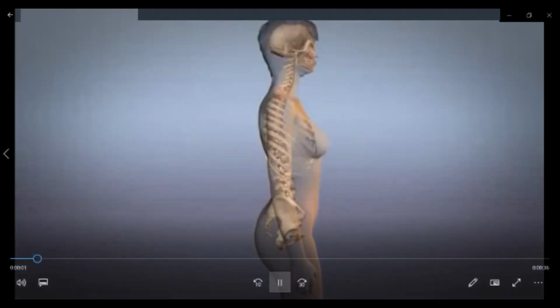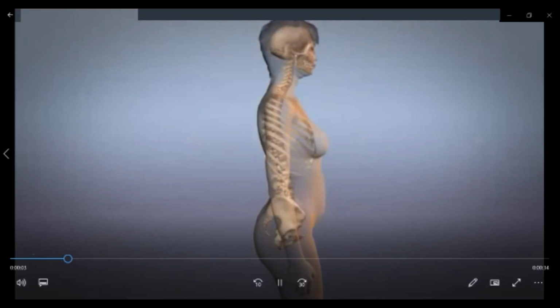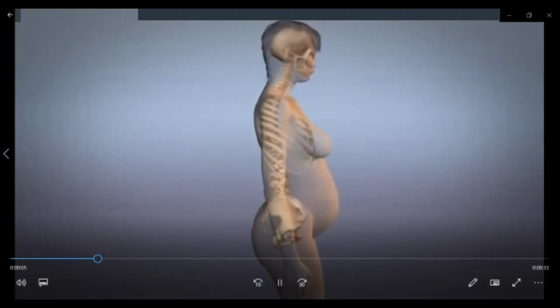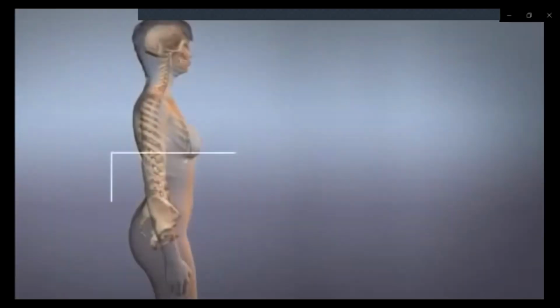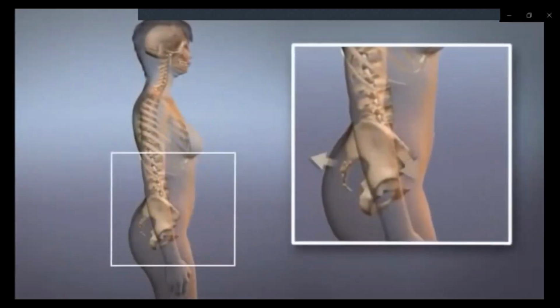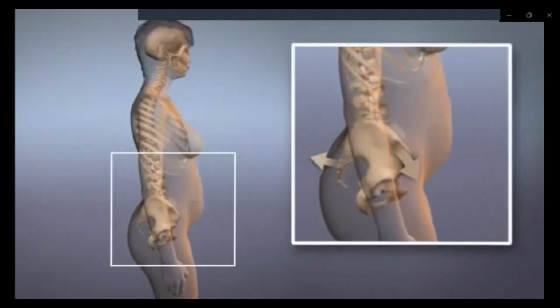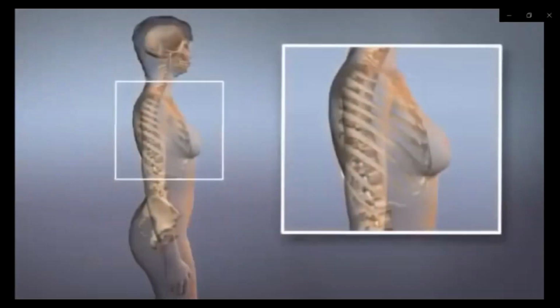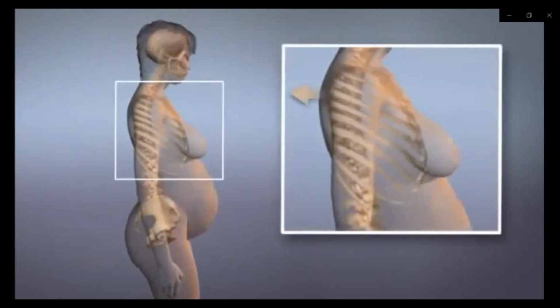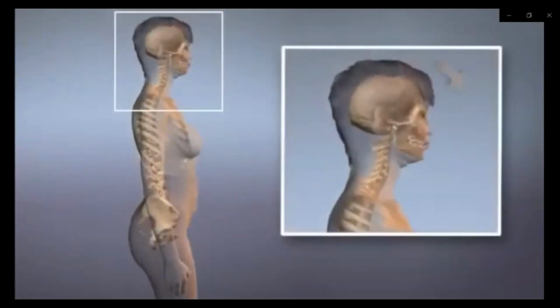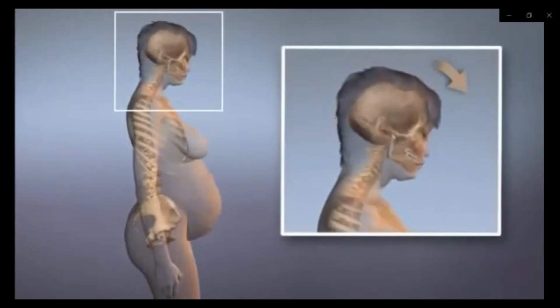When a woman is pregnant, her pelvis begins to tip backwards as the baby develops to balance the forward weight of the expanding uterus. As the pubic and tailbones move backward, the arch in the lower back increases. As the lower back arch increases, so does the curve in the upper back or thorax. The shoulders and head move forward, and the chest collapses to balance the changing weight.